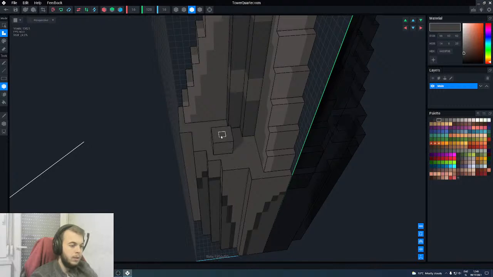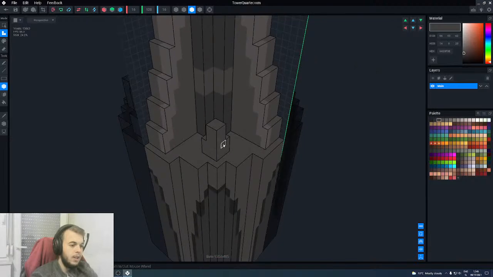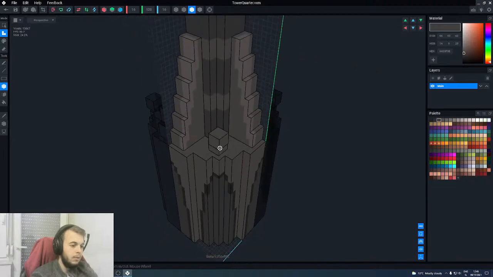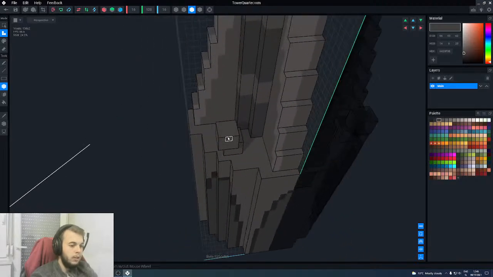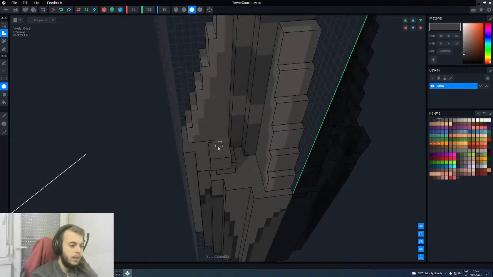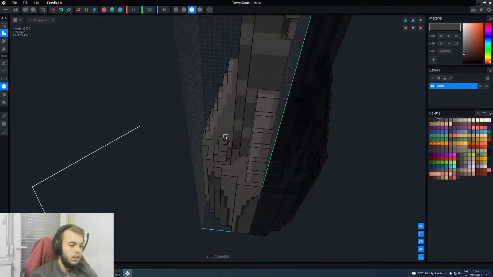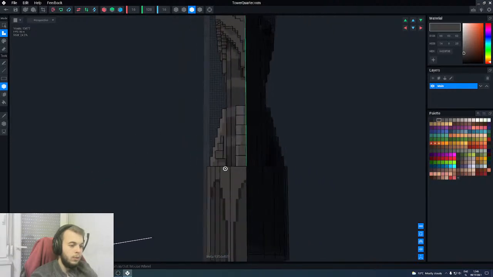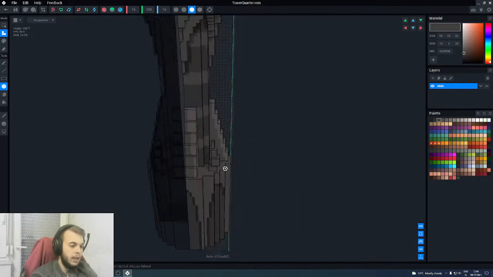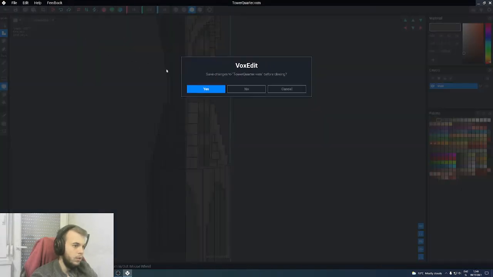So let's see, maybe this can be 3 voxels and then 3 voxels again. Let's make it slope outwards a little bit, and then we can maybe make a spike like this, and then just a final touch to it with something like that. Let's check it out.